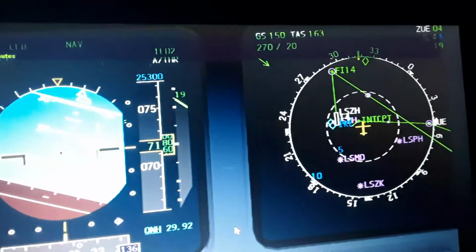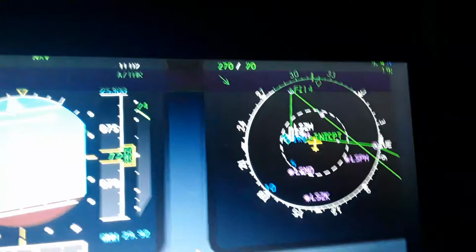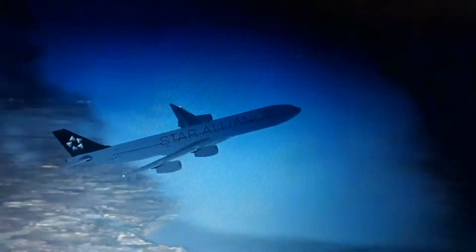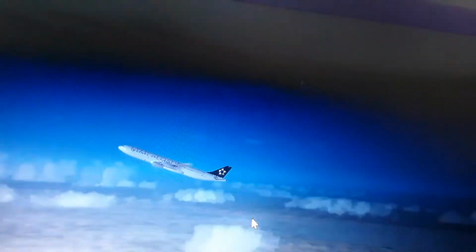So here we keep climbing. Maybe make a right turn now. I'm gonna show you an outside view of this aircraft. So we have another 21 minutes to go for this flight. It took me a lot of time to finish talking inside about the aircraft systems.